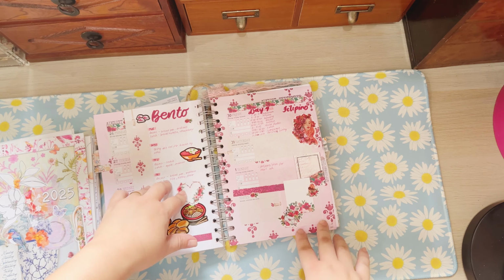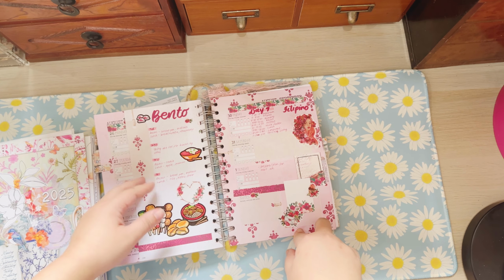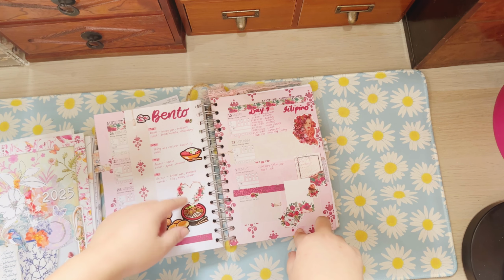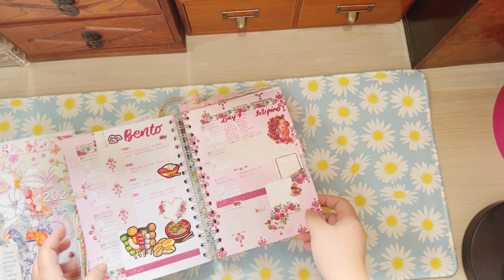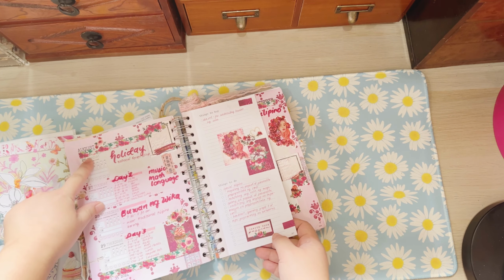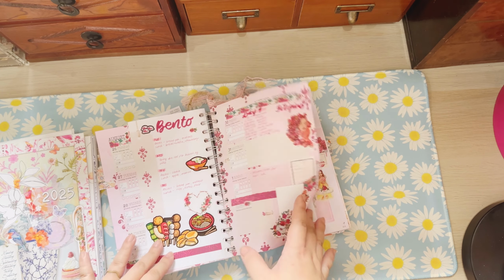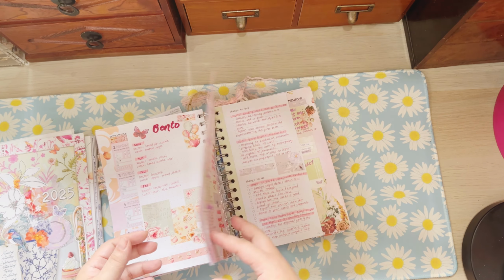The other page is just the bento planning. My son stays in school until half day, so he still eats lunch here at home, but I just give him snacks and breakfast food, and then it goes until Sunday. This is a Monday start. It starts on a Monday and ends on a Sunday, which is how I like my planners to be set up. So that's the first week of September, the second week of September.